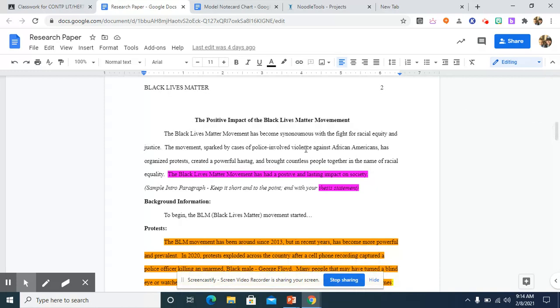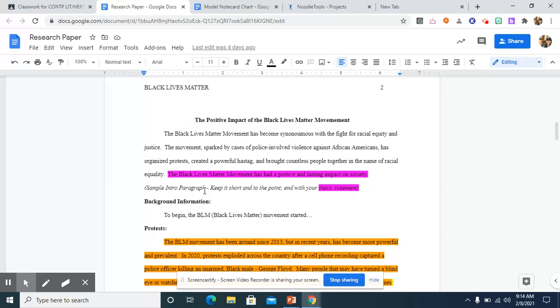Remember, on the first page of your body paragraphs, you want to put your title again bolded at the top, and then you want to keep your intro paragraph very short and sweet. So basically, what is your topic about? And then what is your opinion? What's your thesis? And that comes at the end. This is only 3 sentences. So 3 to 4 sentences is enough because then you're going to get into your background information subtopic.